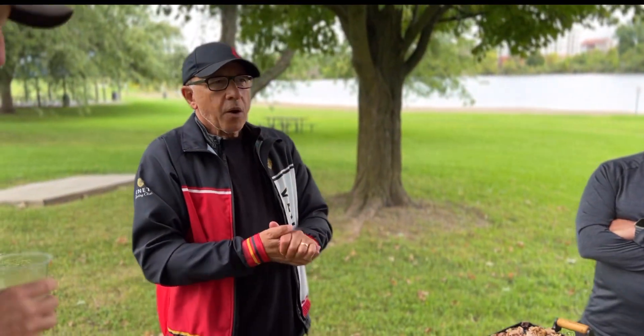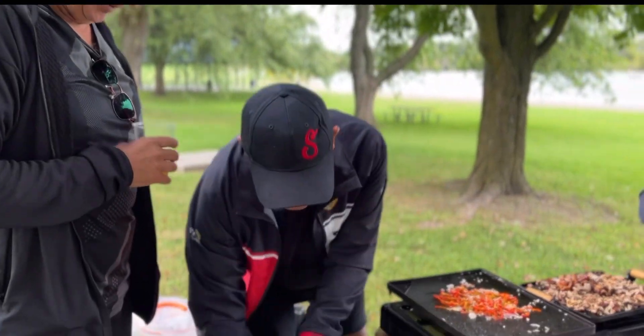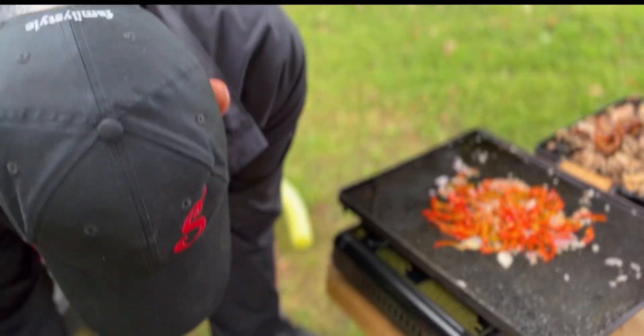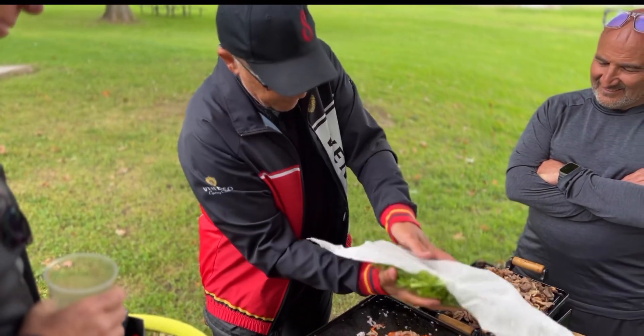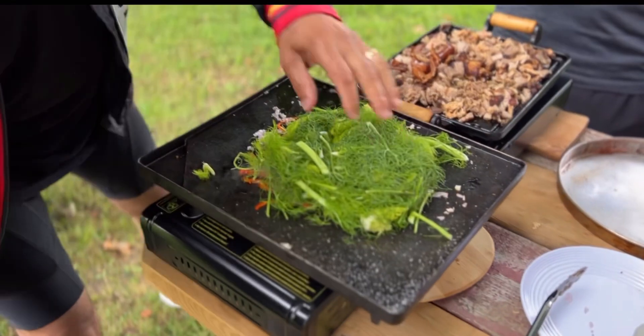We have to find things in our pantry, in our little fridge drawer, and go like, 'What the hell is that?' and we remove it and get rid of it. The problem is we never stop and taste it. So this is today's little food education tour. It's all the fronds — the fennel. People go right away and throw it in the garbage. Not today.